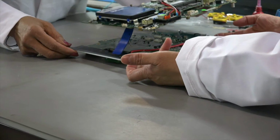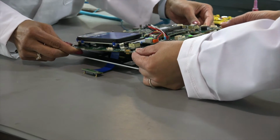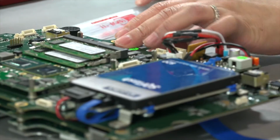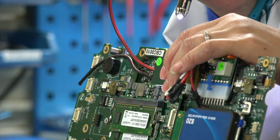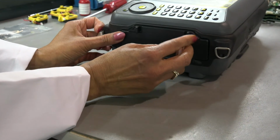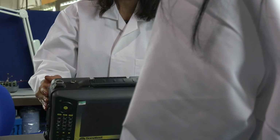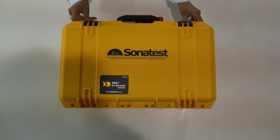Now let's see how we put the Veo Plus together. Our highly trained operators specialize and concentrate on one particular stage of the manufacturing process. This ensures an outstanding high level of excellence in the final completed product. At each stage, that process is tested before the instrument is allowed to move on to the next. When it is completed, it is put on soak test for 24 hours to make certain it arrives to you ready to go to work.